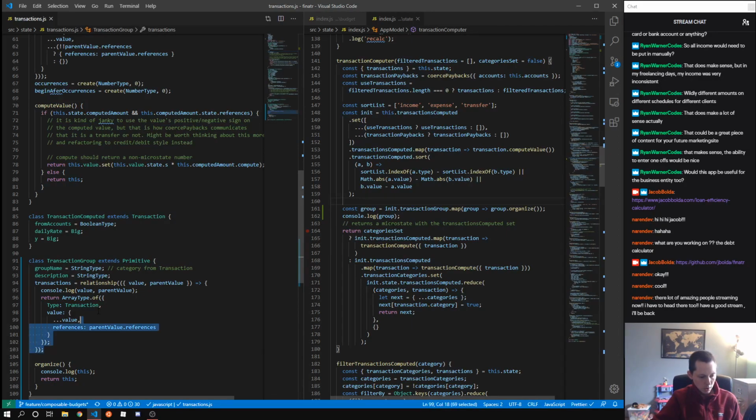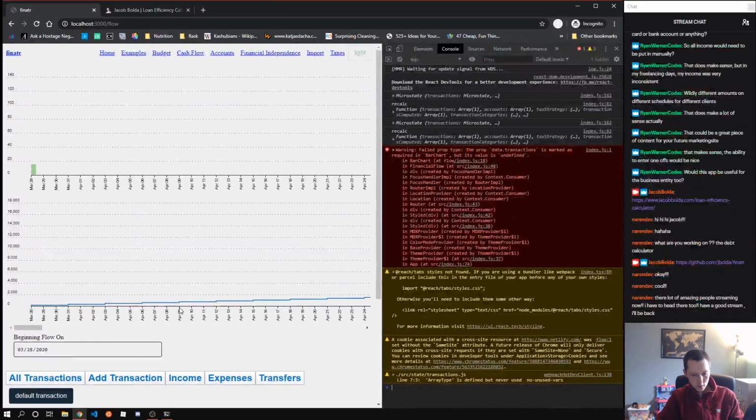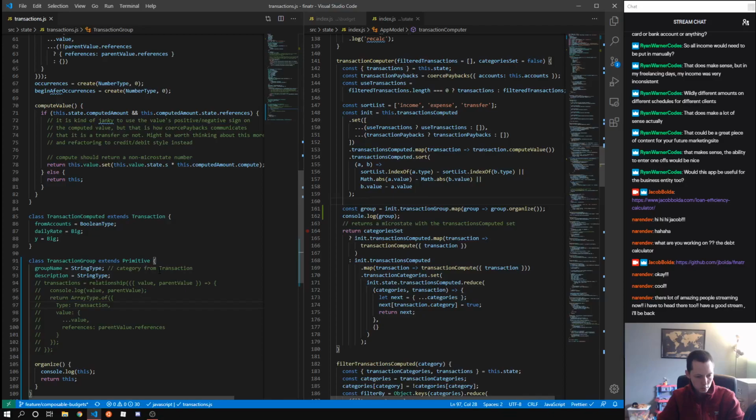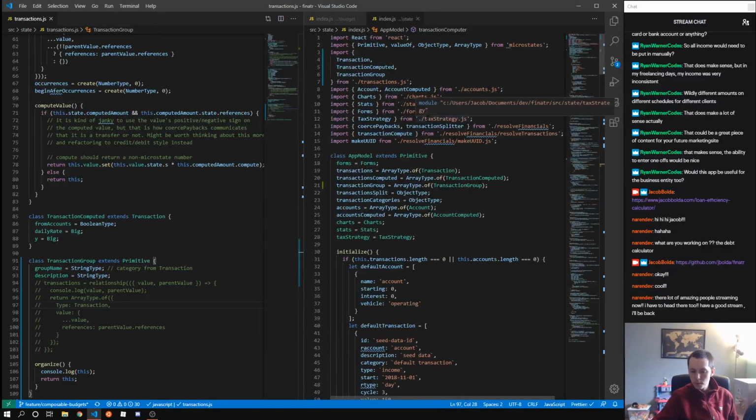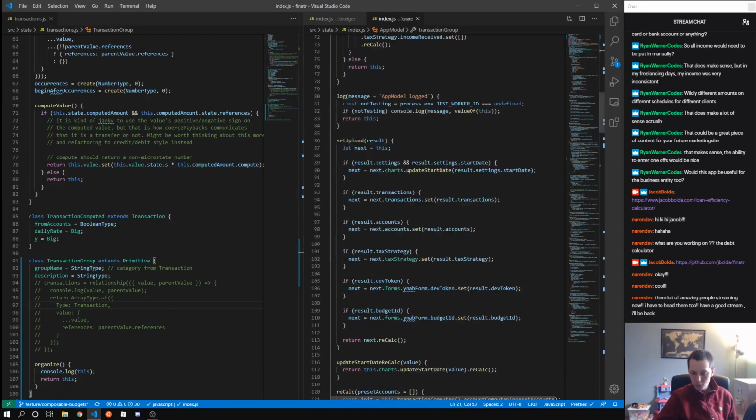Let's comment out this transactions just in case. Okay, array type is defined but never used, which is fine because we just commented it out. So why isn't it showing up?